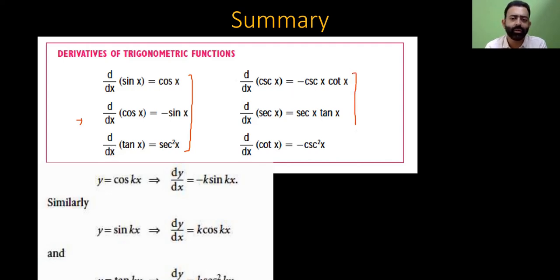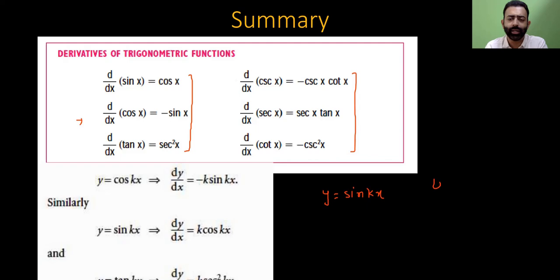Similarly we have the other three derivative functions for the reciprocal functions, right? Now what will happen if I multiply the angle, means there is a multiple of the angle? So if y is equal to cos x, what will be the derivative? You can derive these derivative functions very easily by using the chain rule. Chain rule means if you have a function y is equal to sin kx, where k is just a constant like sin 2x, sin 3x, sin 4x, any value, not just integer values. Fractions also you can use.